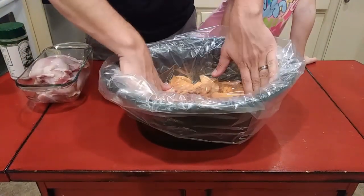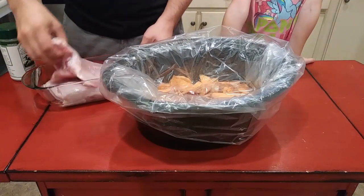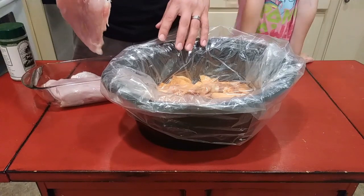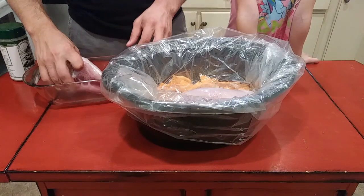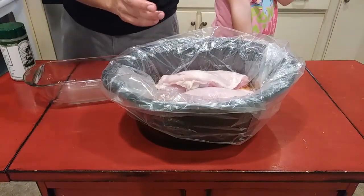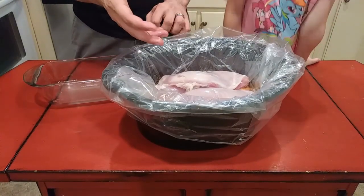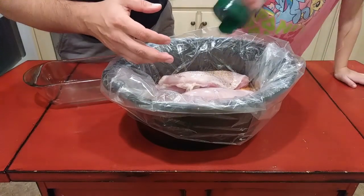To that we're going to put these two turkey breasts — boneless and skinless. I actually bought a whole turkey and filleted it all out. You'll get to see a video on that next week. I'm going to put these in and then use some seasoning that I put on roast chicken a couple weeks ago. It was pretty good on the chicken, so I figured it'll be good on the turkey.